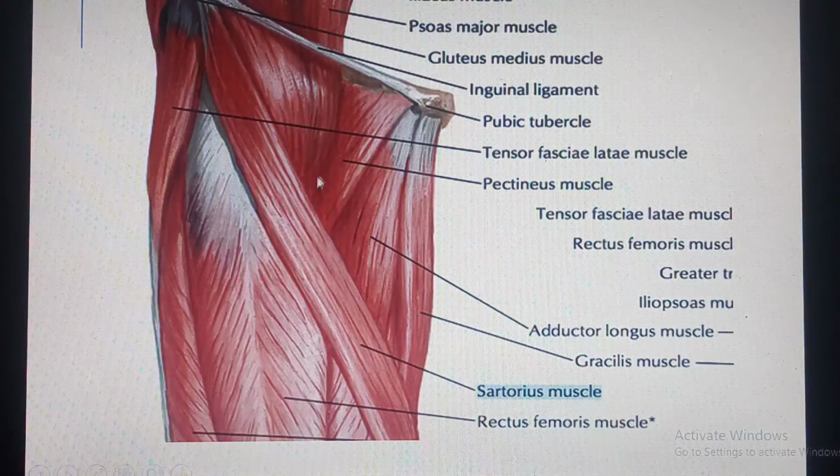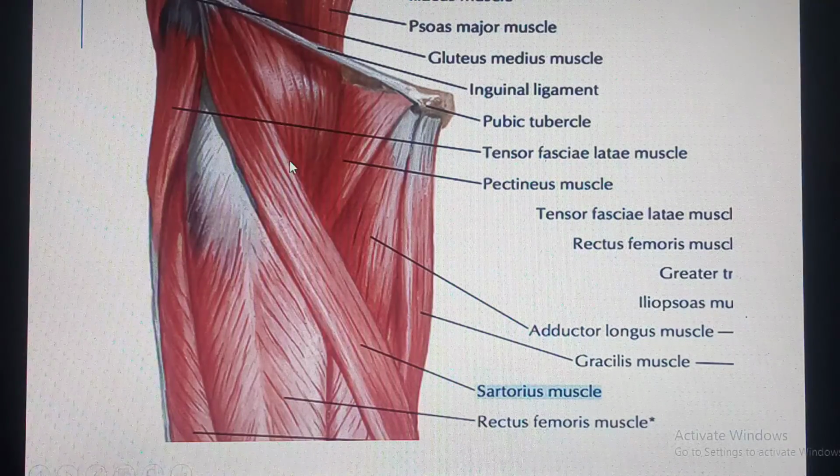Now, how about the roof? Of course, there will be skin covering it. So the roof has skin, then below that we have superficial fascia. Within the superficial fascia, we have the superficial inguinal lymph nodes. Then we will also be looking at the femoral branch of the genitofemoral nerve, together with the ilioinguinal nerve, and the superficial branches of the femoral artery, which will all be in there.